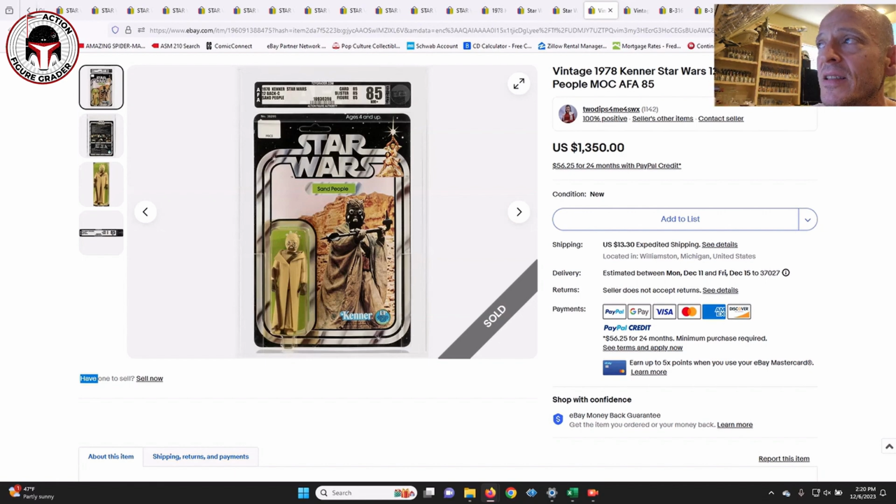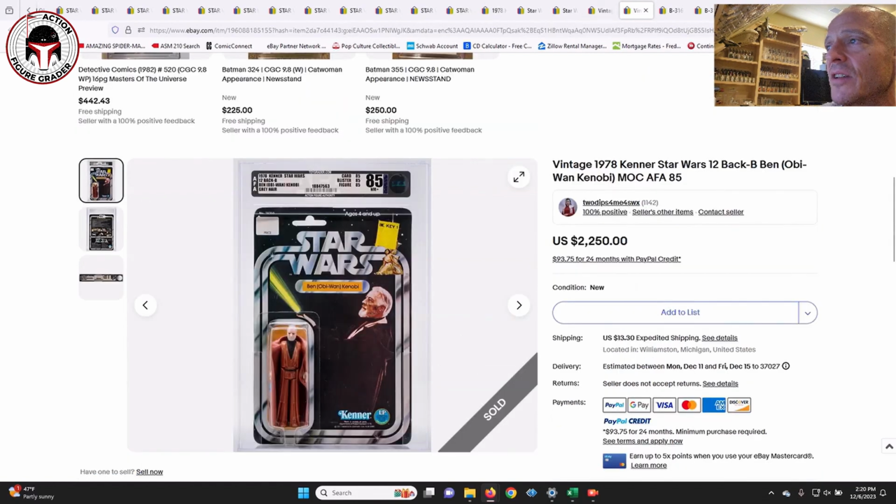My personal opinion is that once it's yellowed since grading, the price really drops on these 12 backs. And to me, this grading label is no longer valid. You'd have to send it back in. You don't have to, but if you wanted a valid grading label, you would send it back in. They probably wouldn't change the grade on it or the subscores, but they would note it as yellowed instead of not yellowed. So to me, $13.50 is too much to pay for a 12 back C. Now, if it was a 12 back A, I could see that. A 12 back C yellowed blister 85, I don't think it sells for $13.50 in an auction situation. That's my personal opinion, and I might get blasted for that, but there you go.